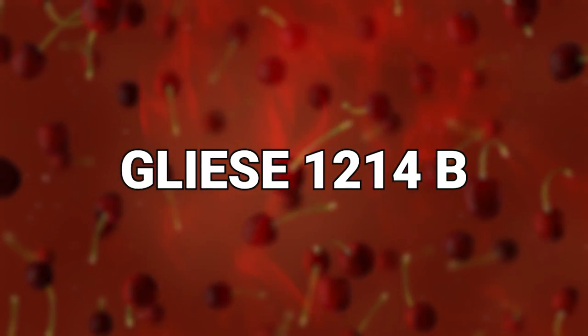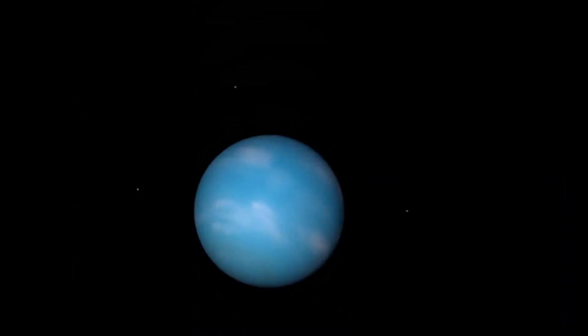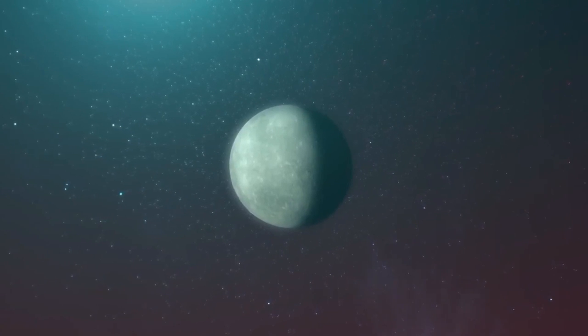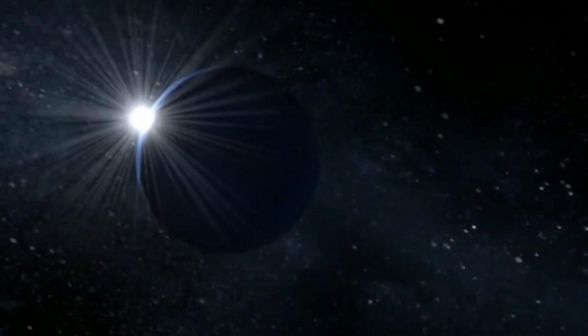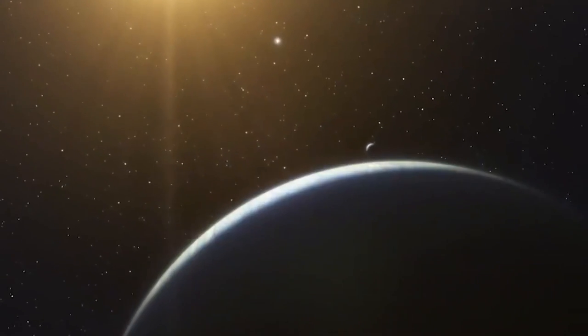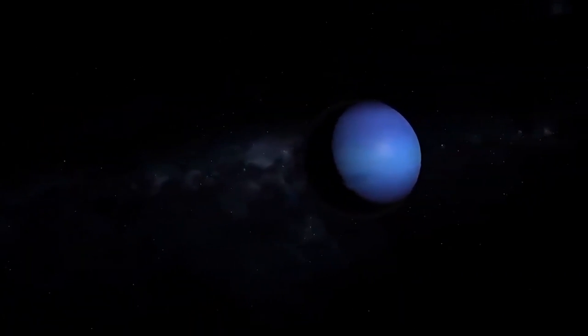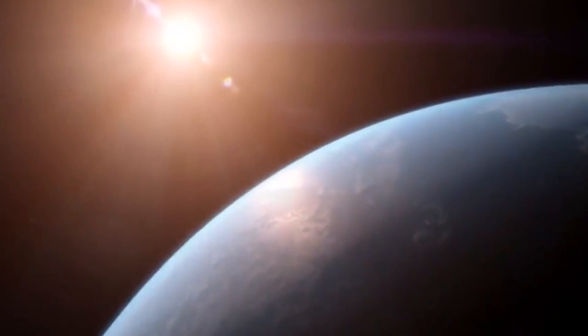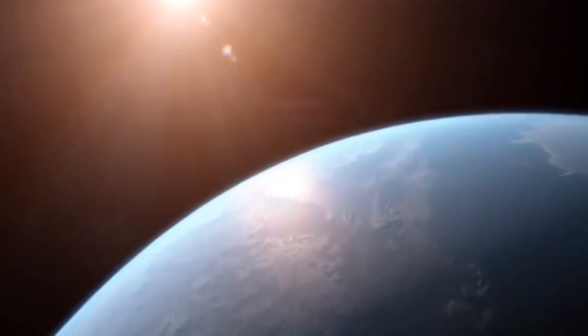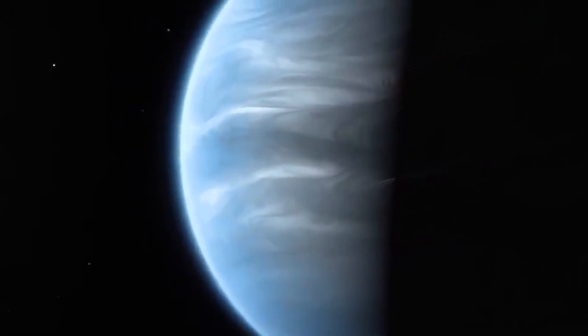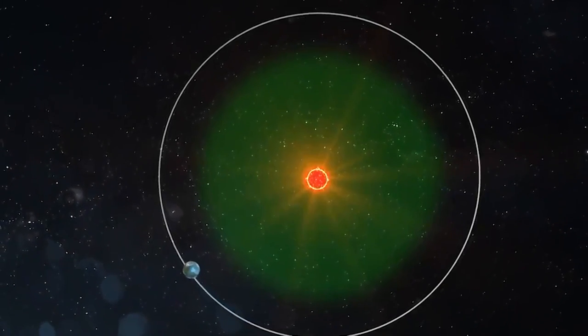Number 16: Gliese 1214b. I'm sorry, the cool break is over, and now we're back to more scientifically boringly named planets. This planet is scary in the fact that it may have the potential for proving something important about the universe: that we're not the only ones who have water. That's right, there have been found traces of water on planets like Mars or in moons where we can see ice caps. But it's a different thing entirely with this. I honestly have not found a planet that's in possession of full-on water. And that's important because, based upon our understanding of the universe, we need water to make life.